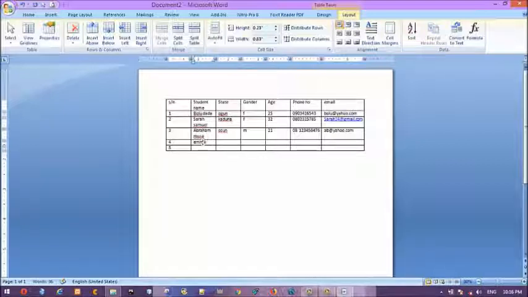Then for the fourth person we have Manuel John, who is from Kogi. The gender is M and he is 17 years old. I hope you understand.